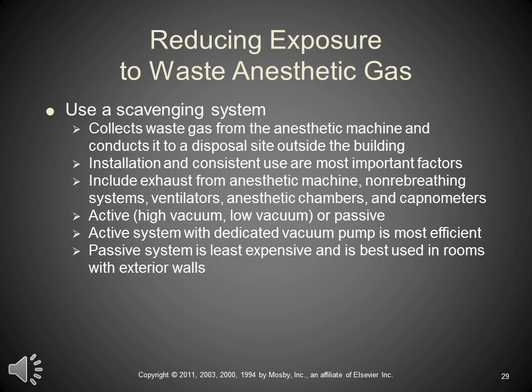You need to use the scavenging system. A scavenging system collects waste gas from the anesthetic machine and conducts it to a disposal site outside the building. This is the gold standard. This is the way to prevent exposure to anesthetic gases. Installation and consistent use are extremely important. You need to include exhaust from the anesthetic machine, non-rebreathing systems, ventilators, anesthetic chambers, capnometers.